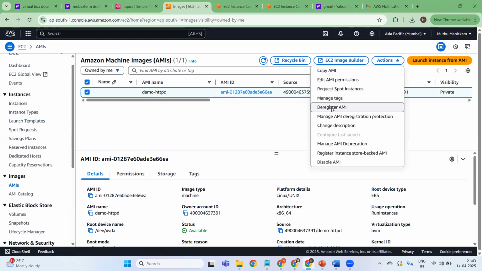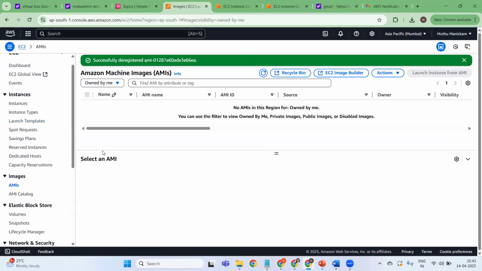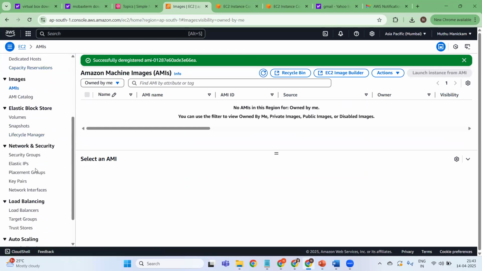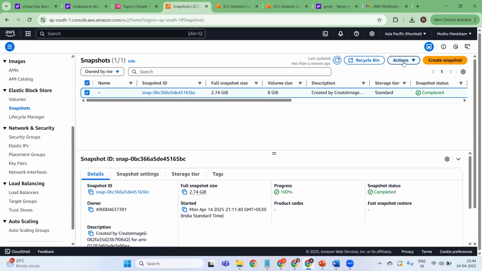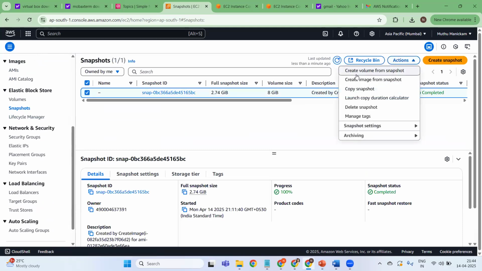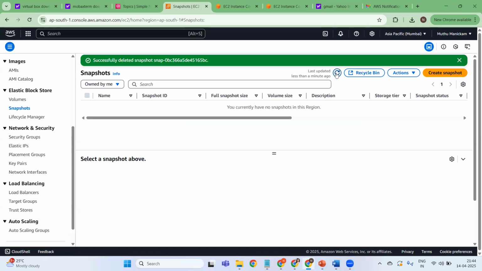After deleting this AMI, you can delete the snapshot which your AMI used. When you create an AMI, it also creates one snapshot, and it uses the same snapshot to create the volume for your EC2 instance. So only after deletion of your AMI can you delete this particular snapshot.